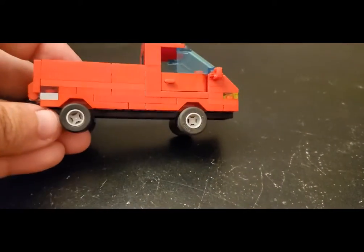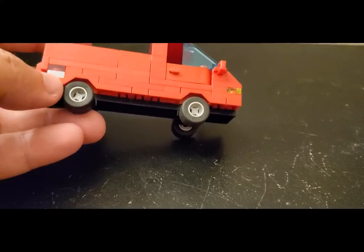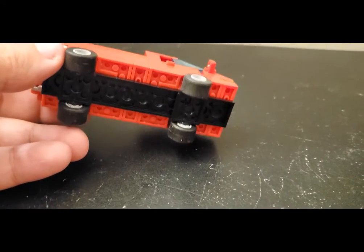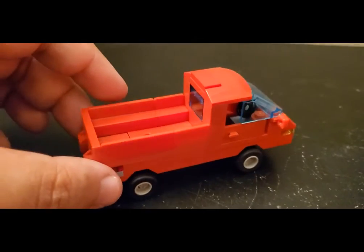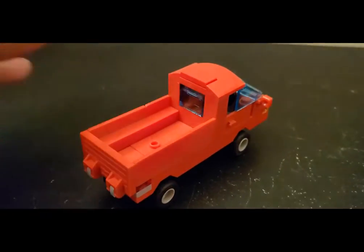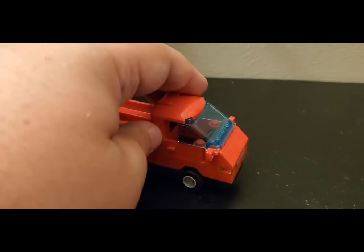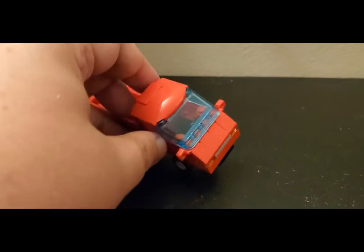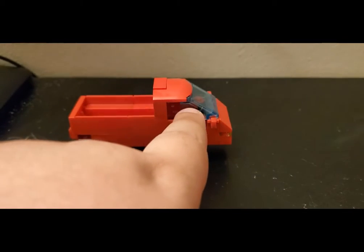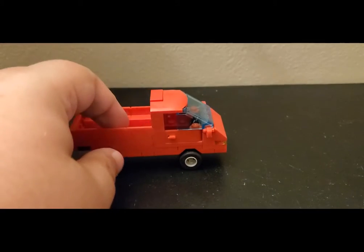This next one is one of two that I built in a recent live stream. The inspiration for this truck came from using a couple of very old-school 80s-era chassis pieces — one facing front and one facing back — right above the black plate here. I just let the piece start talking to me; I didn't have anything in mind per se. It led me in the direction of a very 80s design for a pickup truck, though I incorporated things that made it look more modern compared to the boxy style of an 80s Lego truck. The most interesting thing is the slope all the way from the top of the roof down to the front end.